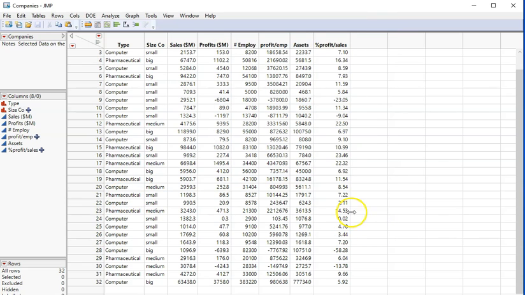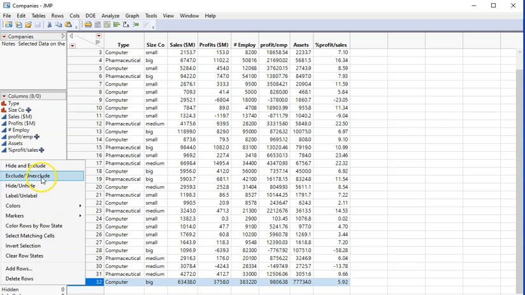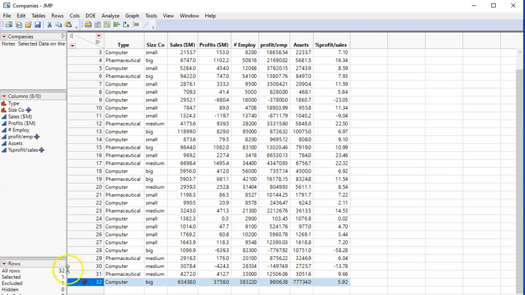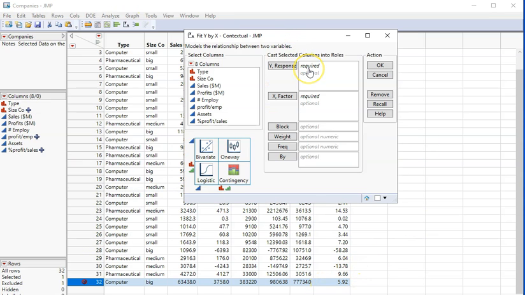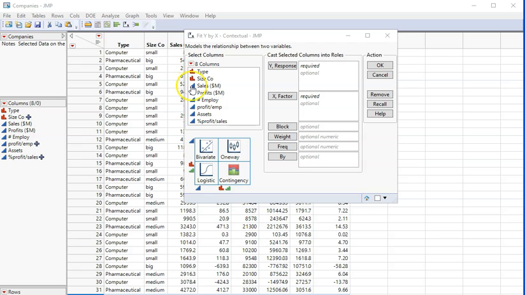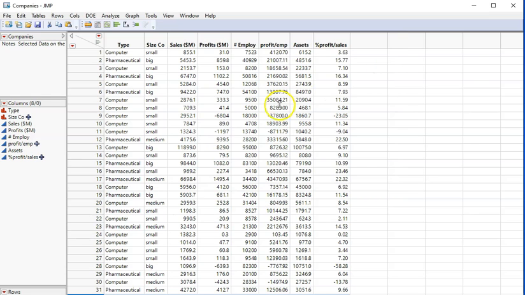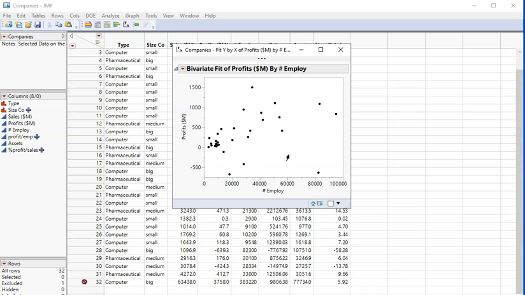Yes. Go back to the actual data, and in the actual data I can click on row 32, right click and just exclude it. So I'm excluding row 32. Okay. And I'm going to rerun the analysis because the first analysis was not started correctly. So it's profit, number of employees, and click OK. So I'm recording this session and I will upload it for your class. So that's your scatter plot.